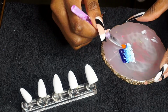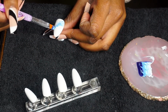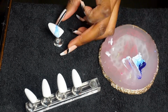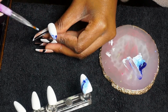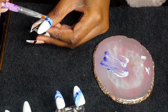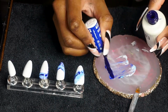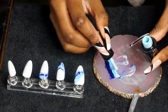Then I'm going to get a separate brush and just scoop it up, and then I'm going to lay that down onto the nail. I know that you can't see too clearly, it's because my ring light was so bright, so anytime I was working with white you couldn't see too clearly, but I hope you can at least see what I'm doing. Because the gel is already wet, it's going to help the marble to spread out quite a bit. So even when I do the last nail, I'm just going to leave the nails to sit for a little bit just so that it can spread out a bit.